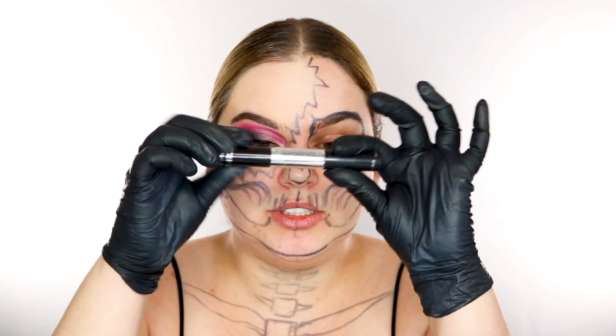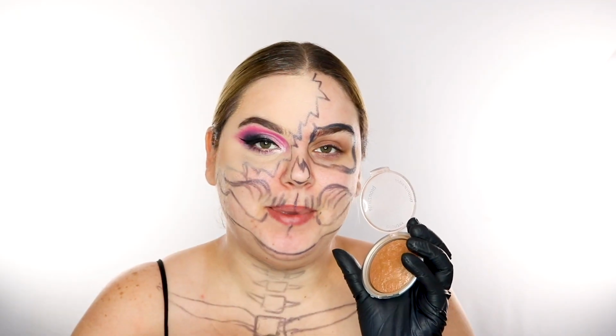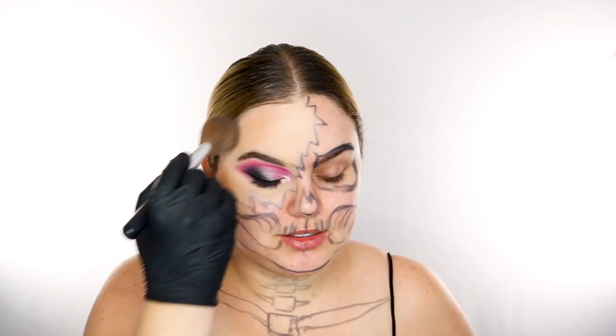To make my lashes look big and very black, I love using Double Agent Mascara. It has two sides. I always start with the side 1 and then reapply the side 2. I'm also going to add some baked bronzer to make this side look a little bit more alive.